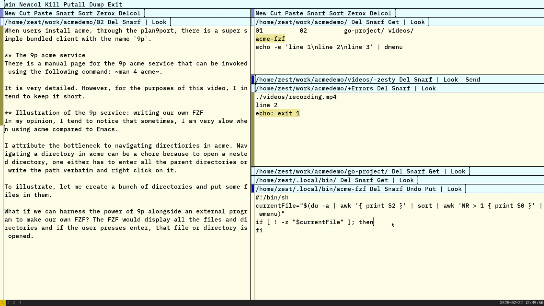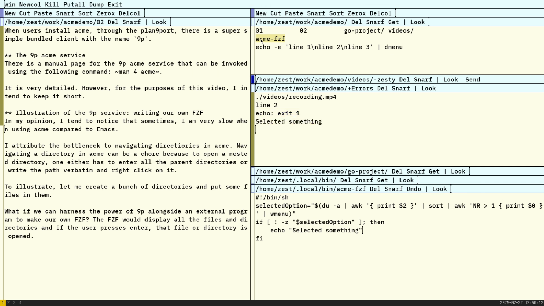The selected option, sorry. We'll call that the selected option because it's clearer, I guess. And then echo selected something. So if I execute it again, 01, it says selected something, but if I do esc, it doesn't say anything.